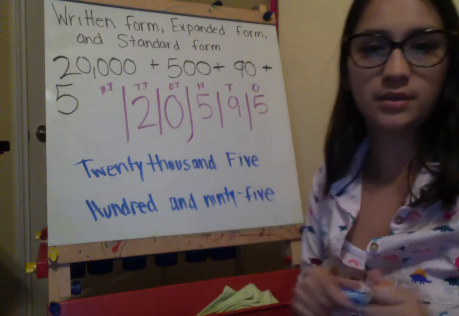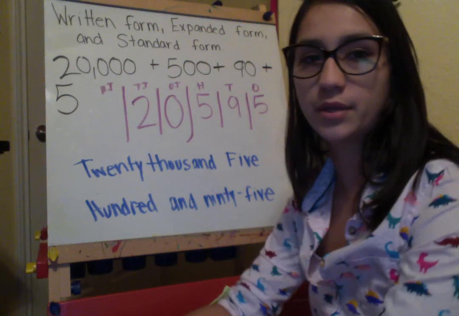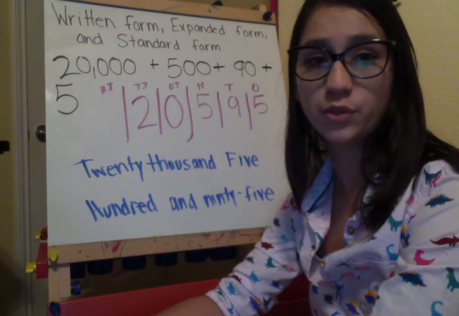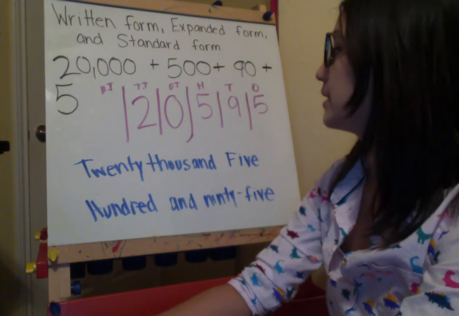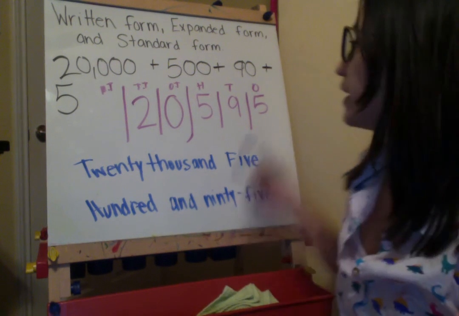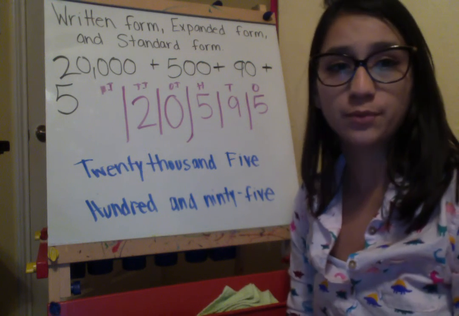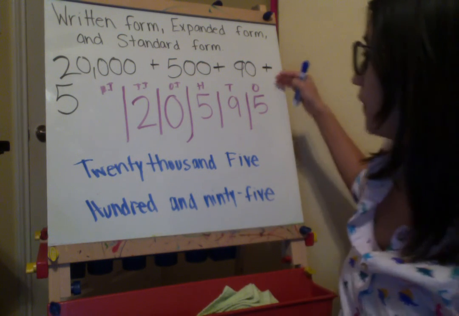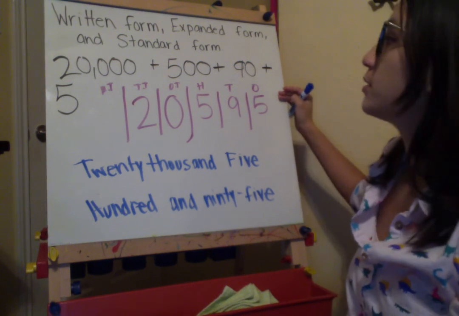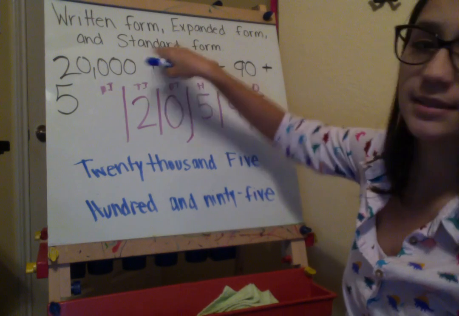Cool? So now that we have looked at 3 different examples, starting with 38,044, our second example was 1,201, and our last example was 20,595. So we've done this 3 different times. This should be familiar. If you learned how to do it a different way, you're more than welcome to use it. As long as your values are consistent in each form, that's all that matters. So again, we're doing the written form, expanded form, and standard form.